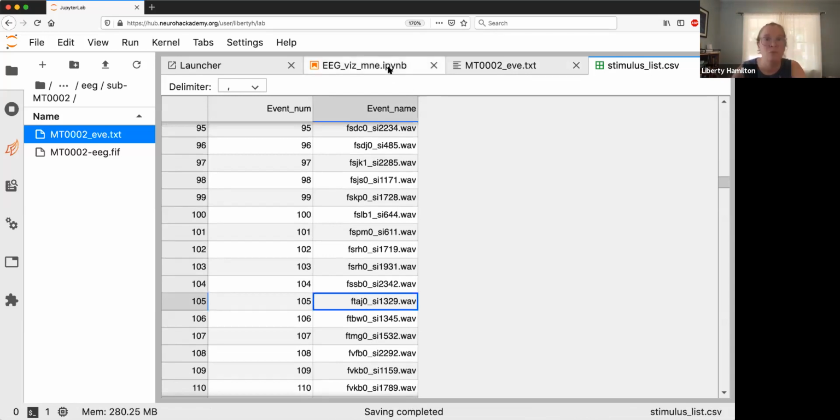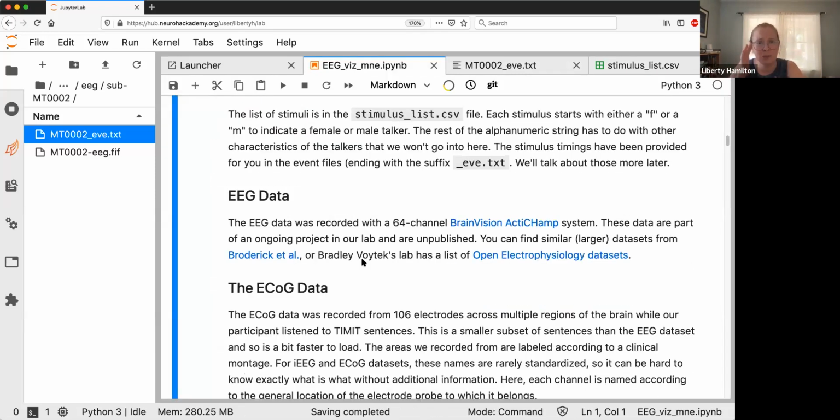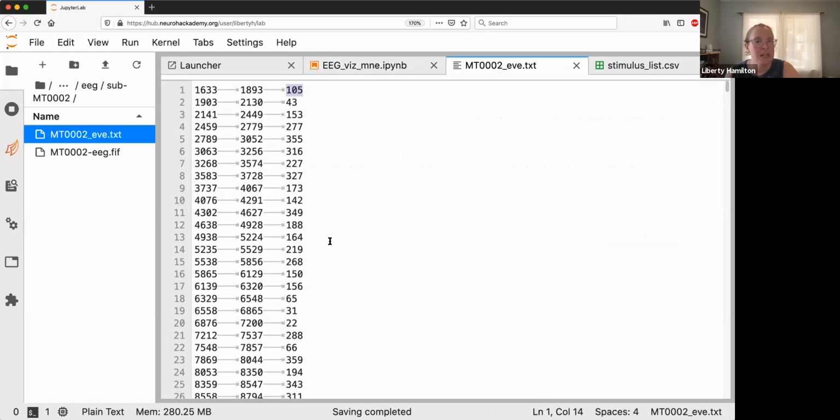That's not super important, but I did want to show it in case you are working with evoked data and are thinking about stimulus timings, the format that you would need your event file to be in. Notice that it's not in seconds, it's in samples.